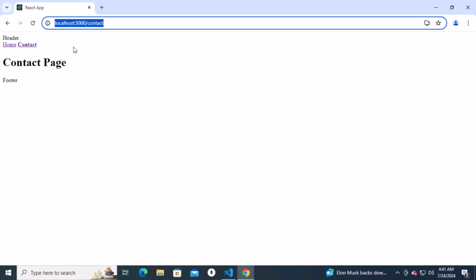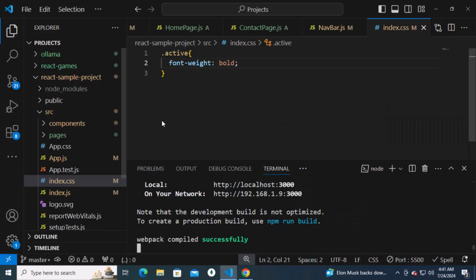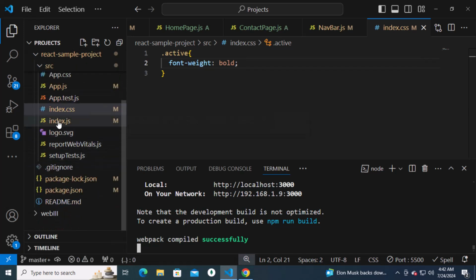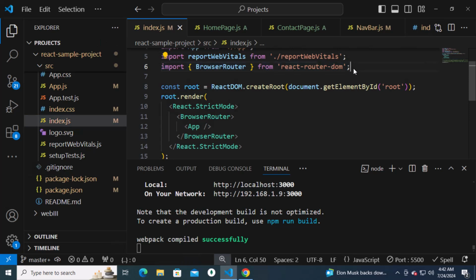But anyway, so here's what we've done so far. Now I'm going to take a look at the code here. So let's go back to VS Code here. And just to recap how we did all this stuff, first we installed the browser router package from React. And then what we did is we went into index.js here and we imported this browser router component, and we wrapped a browser router element around our app, and that allows us to use the router with our application. So these seem like strange steps here, but this is what you do to set everything up.